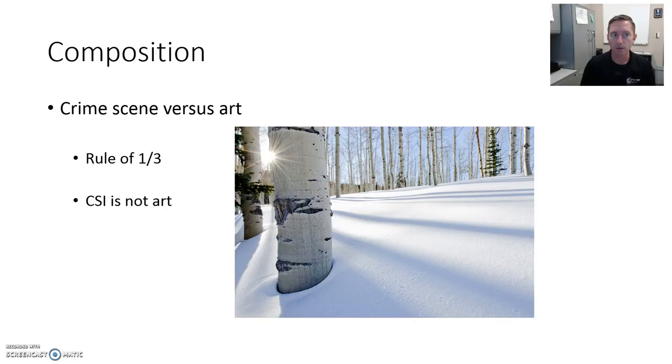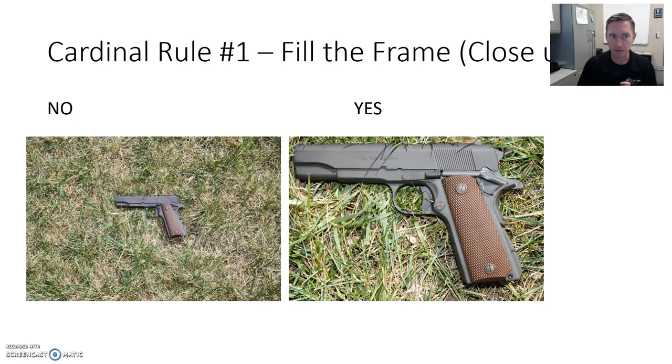We're not doing art. We are trying to show the details. So, CSI we say is not art. And yes, we can take some beautiful pictures in CSI if you consider certain things artistic and beautiful, but our end goal here is not to draw the eye in to something to view as an escapism like artistic photography is. Our idea is to look in for the details, which then comes into our cardinal rule number 1: fill the frame. And this is for our close-up pictures.